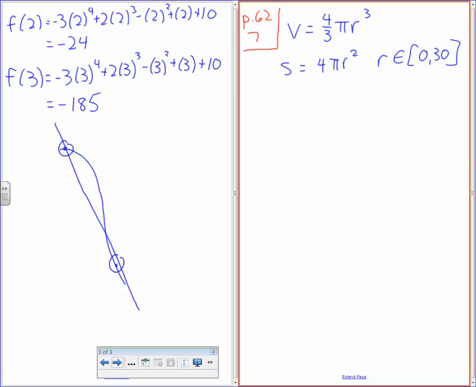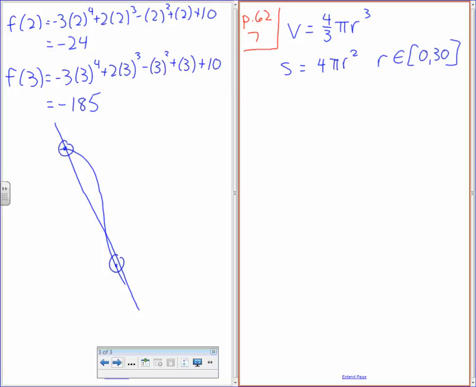So why would you need a domain and range on the volume of a snowball? Because if it's melting, it can't be over 30, and it can't be less than 0. Yeah, maybe sort of. Definitely it can't be less than 0. Probably for this question, the snowball started at 30 centimeters, so it can't get bigger than that. If you make a big snowball like this, that's how big it is, and that's the starting point. So that would be the 30 for the radius.